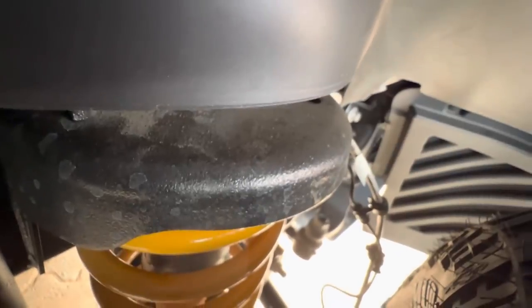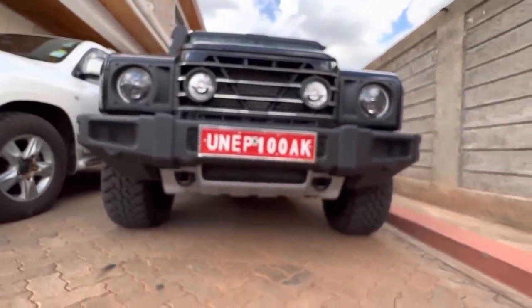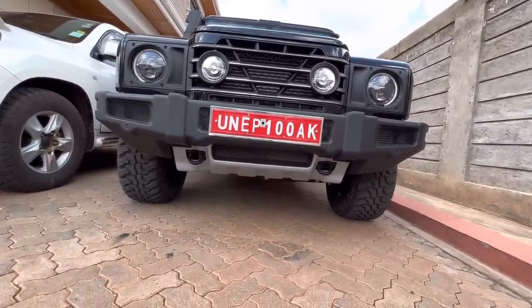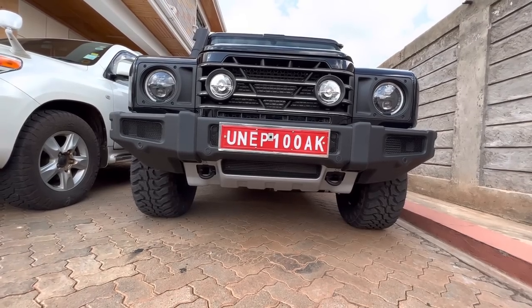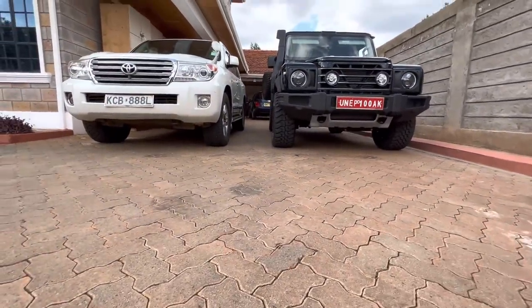I saw a review about things hanging out all over underneath — I think that's nonsense. Just compare the Land Cruiser 200 — everything is exposed right there. Look at the Grenadier — it's fully covered and sealed. There's also a spring mounting visible, and there was talk about the front guard being a mud trap. Having seen it from underneath yesterday, I don't think so — it has adequate slope to drain, there's mesh on the front, and holes underneath at the tow points, so I don't see how mud would get trapped.